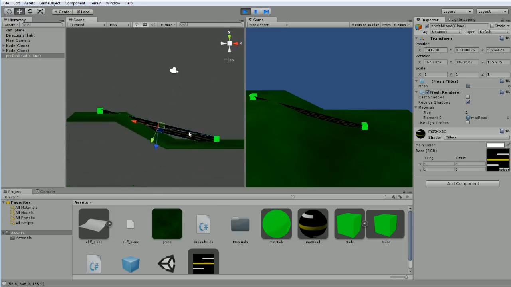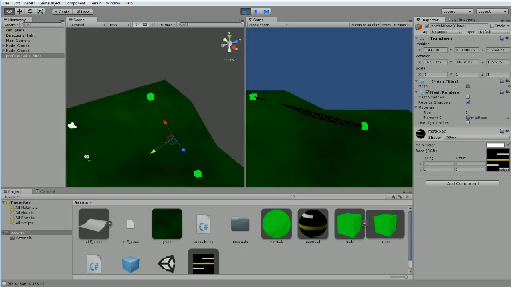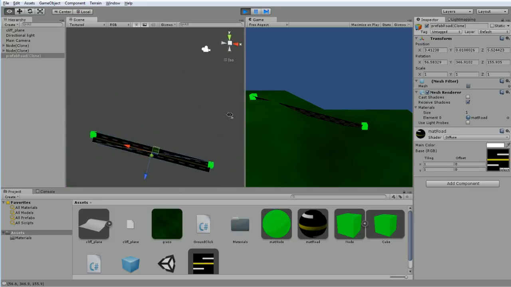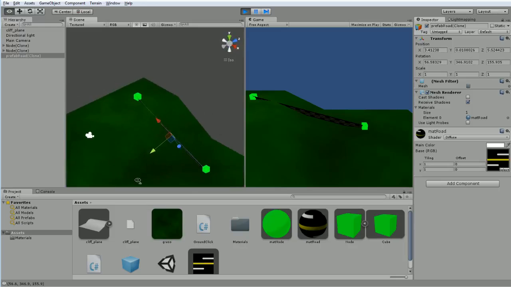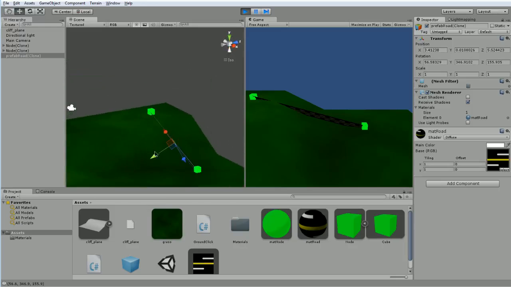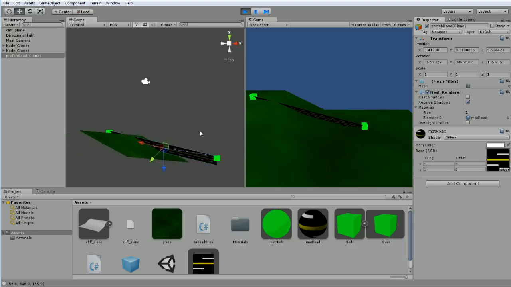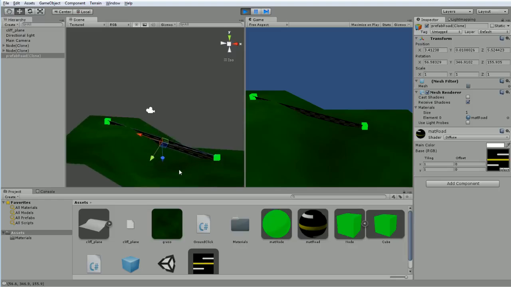You could add a collision mesh or trigger mesh on your actual road and put some on-click handlers so that you can actually click on a segment of the road and then pull it and deform the road that way. I mean, imagine the whole road curves like putty as you click and drag it. And that would be pretty satisfying for certain types of games. Those are all larger issues, and most of those are not things that can be solved generally, right? A lot of times they're going to be pretty specific to what you're doing.